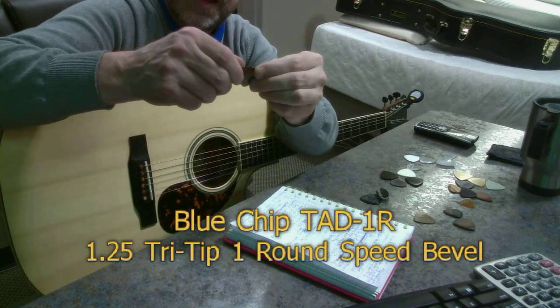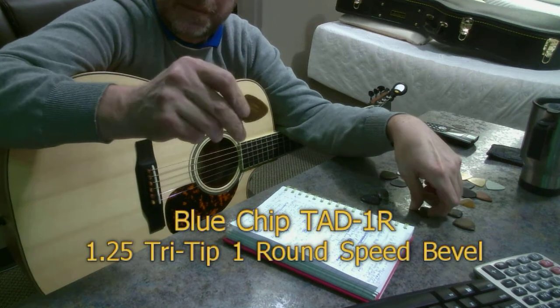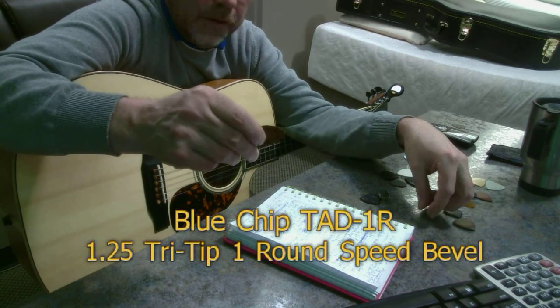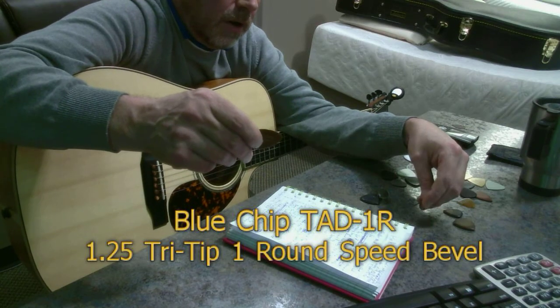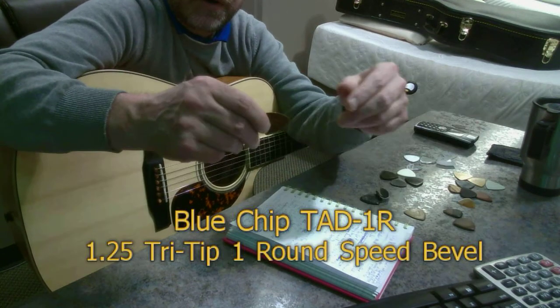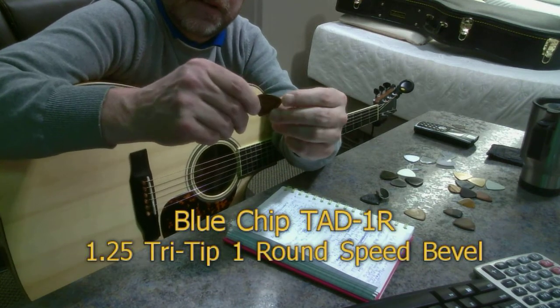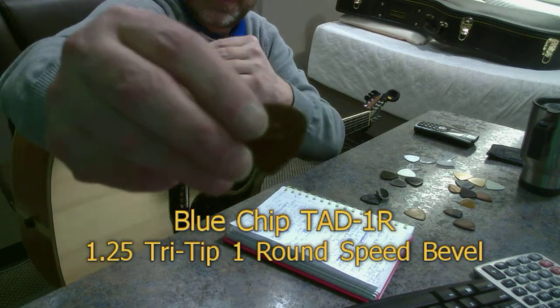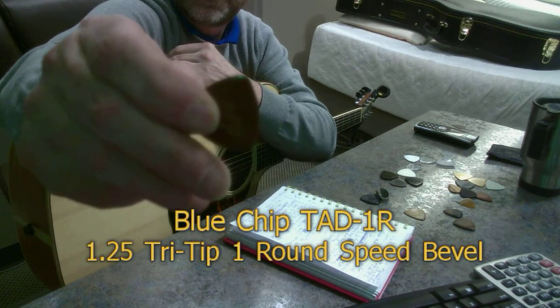After that, I was going to get another Blue Chip. I had now had some thicker picks. So I said, oh, I'll get a thicker one. I wound up not getting nearly as thick as I thought. I got a 50 when the other one was already a 45. I thought I had gotten a 40. Long story short, I still got it monogrammed, but I got this one with a speed bevel, and it's a 50, so it's a little thicker.